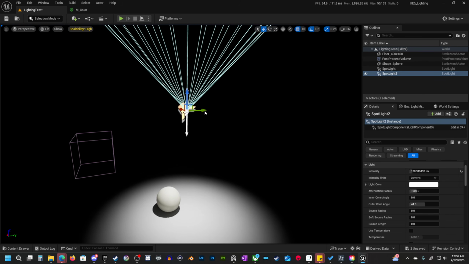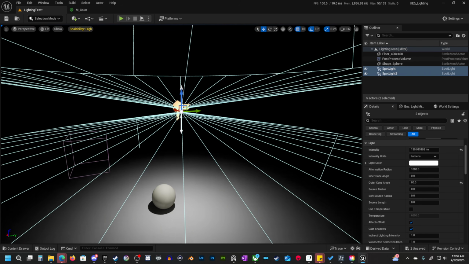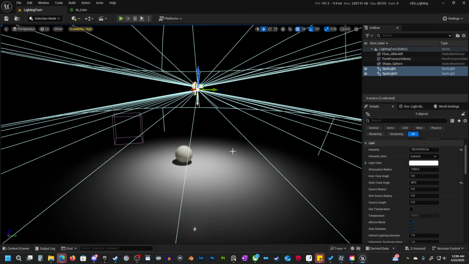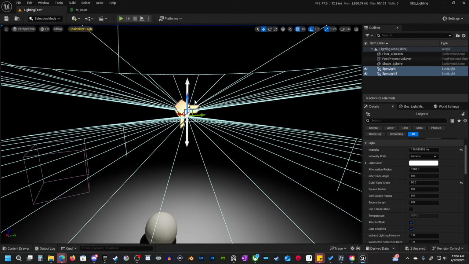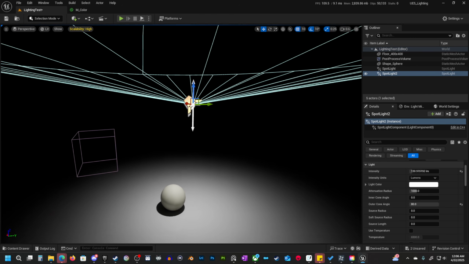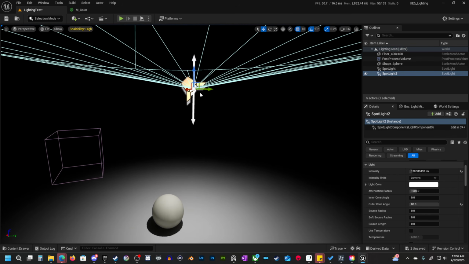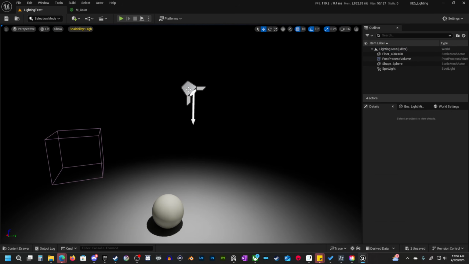Then if we select both of these and set our outer cone angle to something like 80, this is going to give us a similar effect to what the point light is doing, but it's cheaper. And a lot of times you can even turn the shadows off on the light that is pointing up, because you don't really need shadows in a lot of instances. So that's just something to keep in mind.